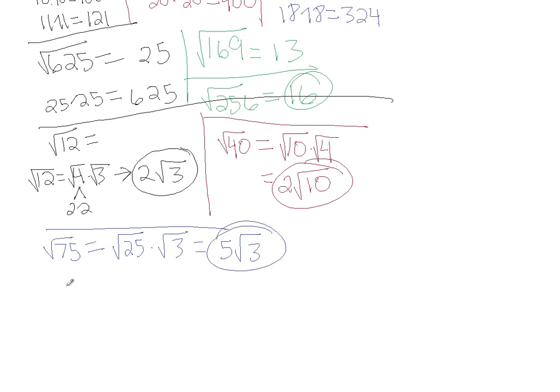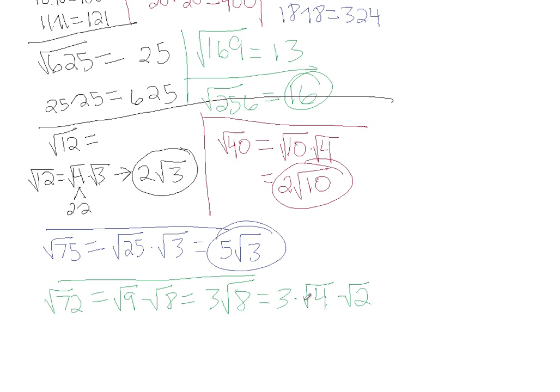Let's do a few more. Let's take the square root of 72. Okay, 72 can be written as 8 times 9. So the square root of 9 times the square root of 8. 9 is a perfect square. 3 times 3 is 9, so the square root of 9 is 3 times square root of 8. Okay, now 8 can also be reduced. So we have a 3. 8 can be reduced to 4 times 2. So square root of 4 times 2. Just keep going because it's multiplication.